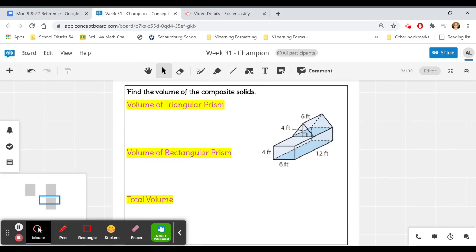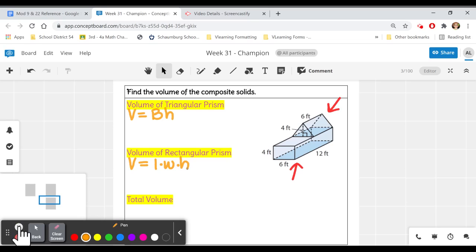And the final problem that you need to know how to solve is composite volume. How do we figure out the volume of this shape that's composed of a triangular prism and a rectangular prism? Well, we break it down into the volume of both using the respective formulas. We know that triangular prism volume is big B times little a.